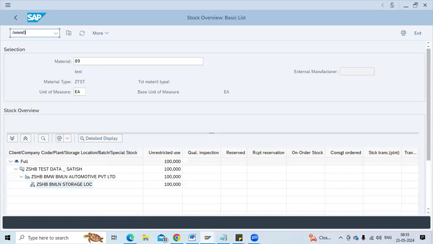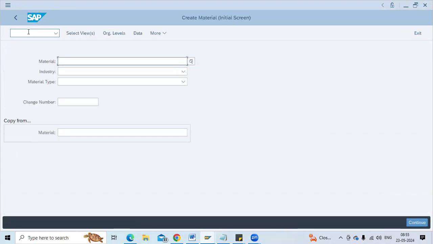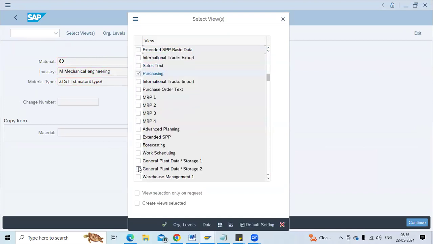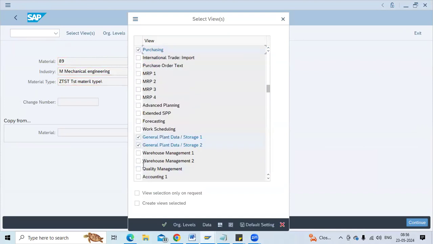So now let's extend this material to all the plants. 89 is my material, with sales data, purchasing data, and accounting data.